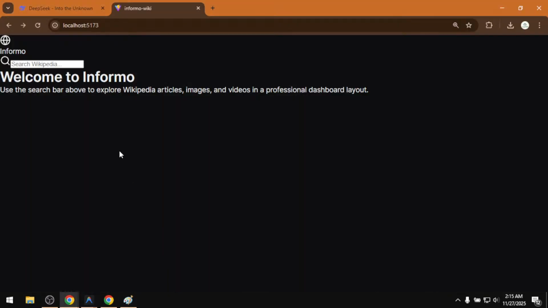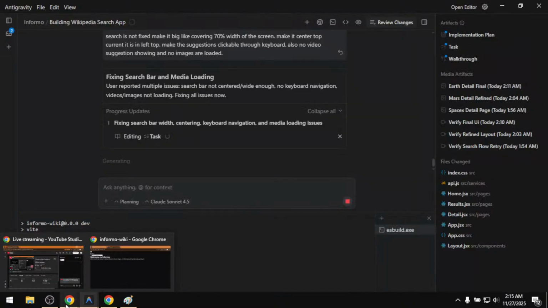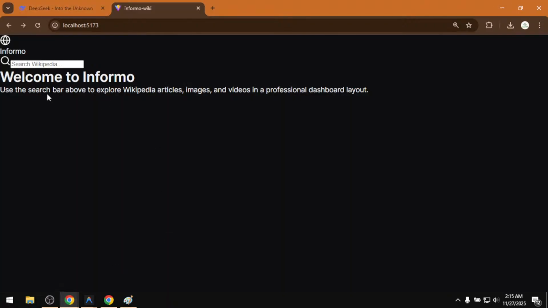So our beloved Antigravity made me this. I told it to generate a search bar placed at the center top. We type something, it gets the suggestions from Wikipedia, and it looks like a one-day developer did a project and just implemented a search bar.